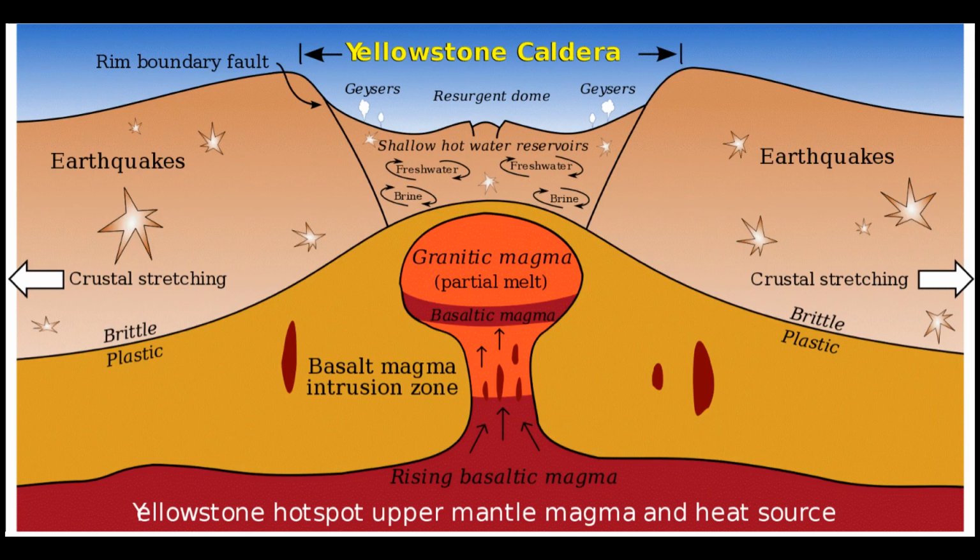Yellowstone National Park is located on the crater or caldera of an enormous volcano. It is classified as a supervolcano. The crater is 30 miles wide and 45 miles long and is called the Yellowstone Caldera. Underground magma, 16 to 20% of which is currently estimated to be molten, fuels the geysers and boiling pools throughout the park. However, scientists estimate it requires 35 to 50% to be molten in order to trigger an actual volcanic eruption.